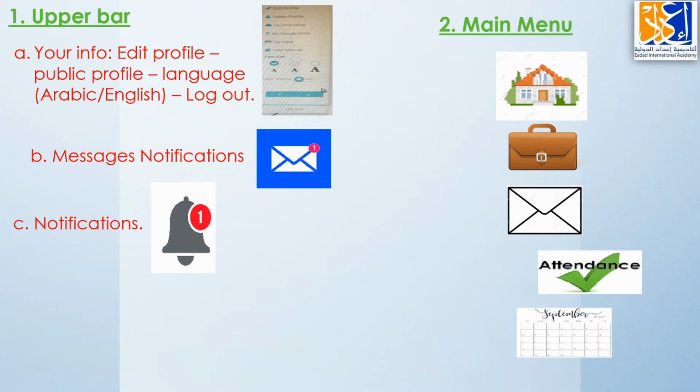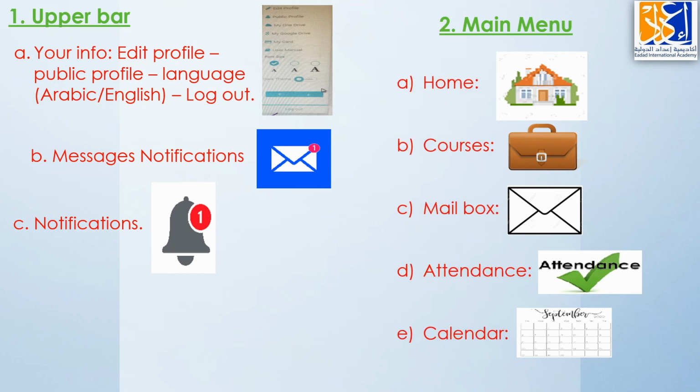There are many other things we can see on the side menu, but I am briefing you few things we can see on the main menu. Clear? Okay.